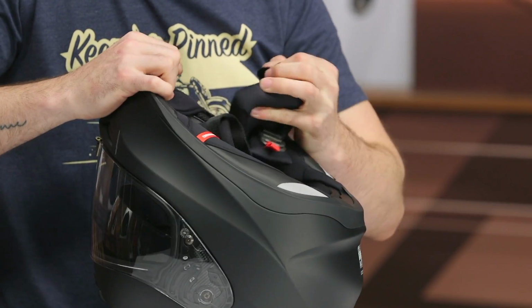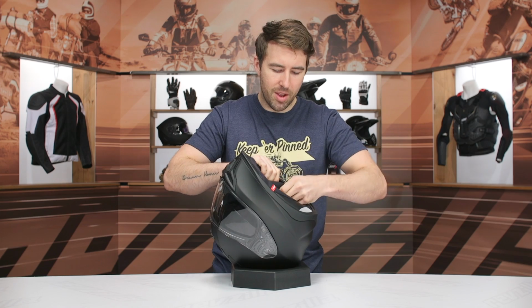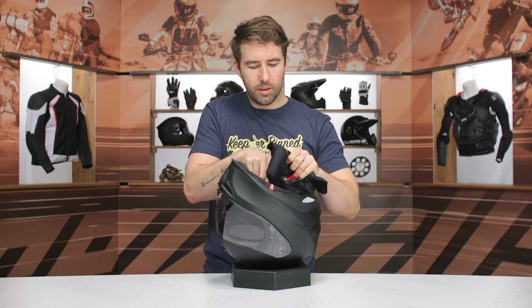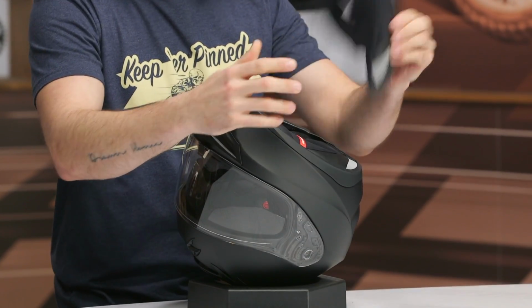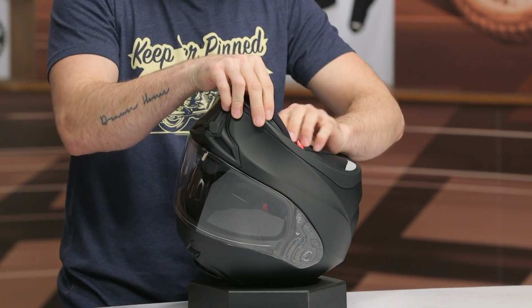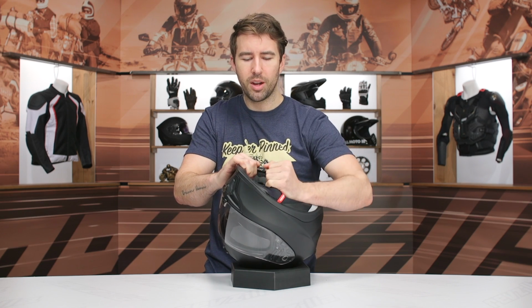Let me try not to break this as I wrestle it out here. I've been known to do that from time to time. All right, so we've got that slight contour with the overall shape. Again, that's the quick wick liner on the inside. It is very comfortable, especially considering this price point at $200.